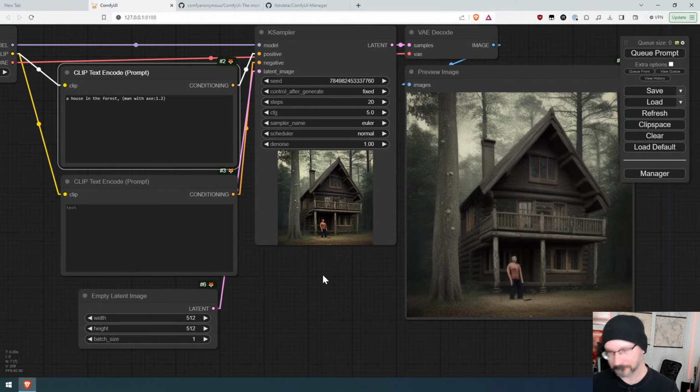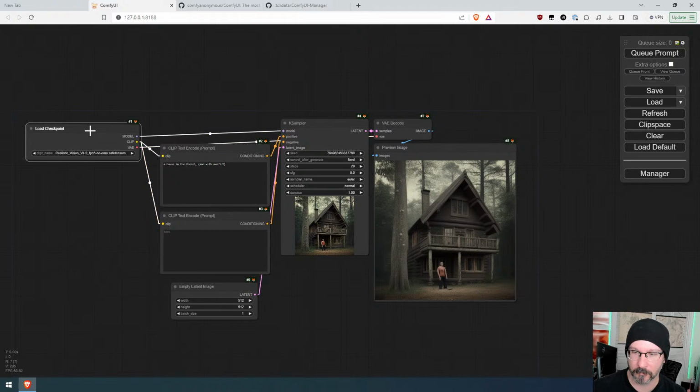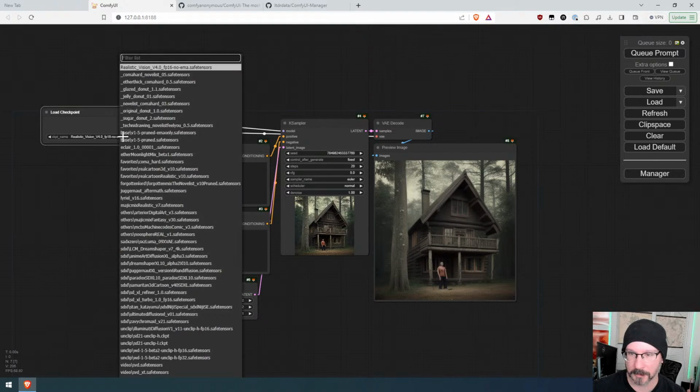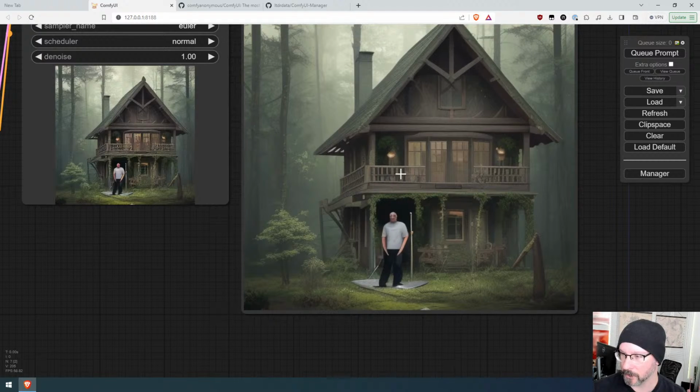Terrifying. Okay. This is the basic setup of Stable Diffusion and ComfyUI. The way this works is that you've got your checkpoint, which is the model that knows how to generate images. If I wanted a different kind of model, I could choose a different checkpoint here. Like if I wanted something more cartoony, I could load in this Real Cartoon 3D, and I'll bet this will be even more focused on the man with axe. Nope, it's not. But it is a little bit more cartoony. You can see that this has less grainy texture and is more like a model from a game or something like that.